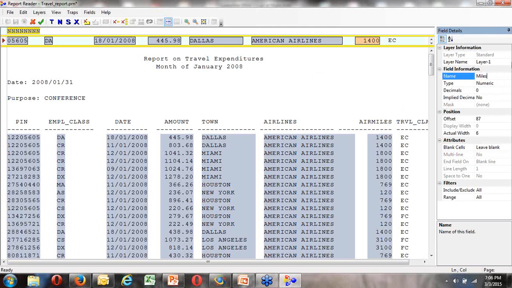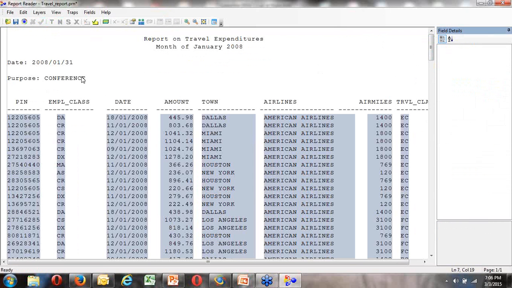It is numeric. I'm happy with that. And finally, my last category is my travel class. It is character. Travel class. Okay. And when I'm happy, I can save that one.